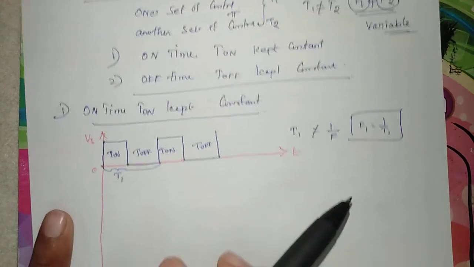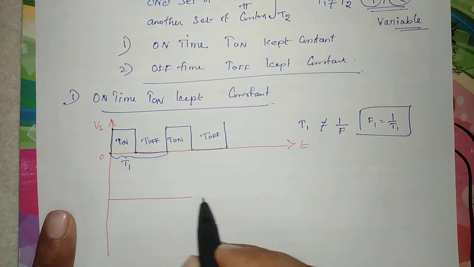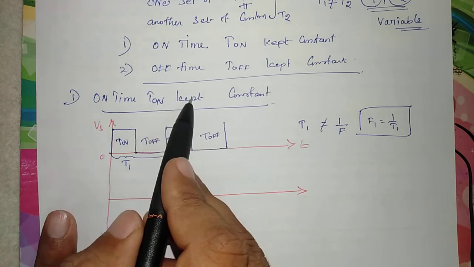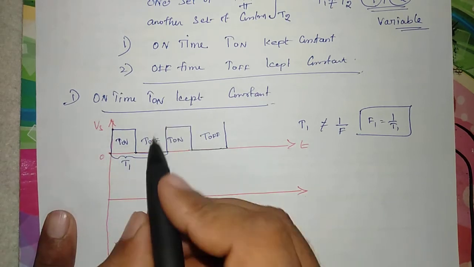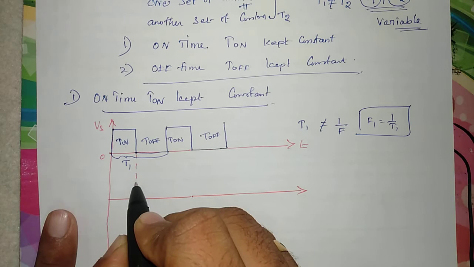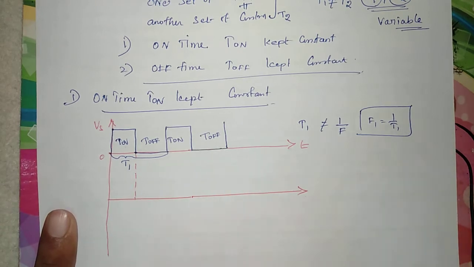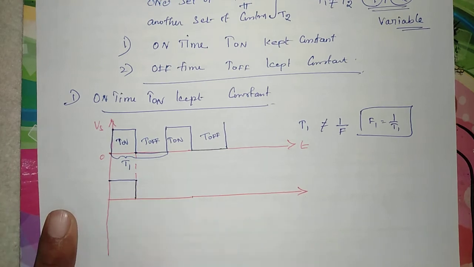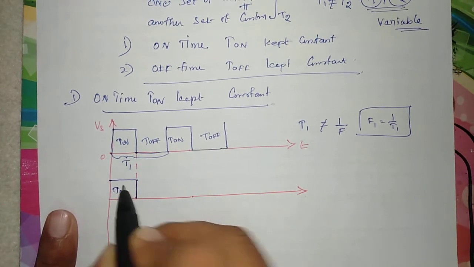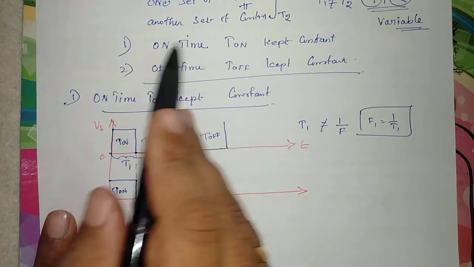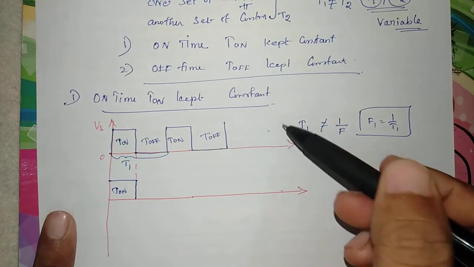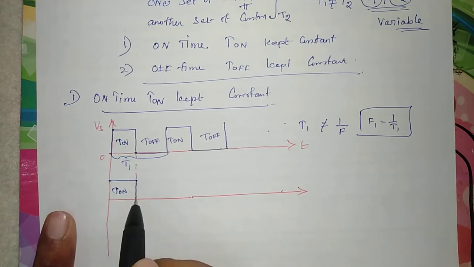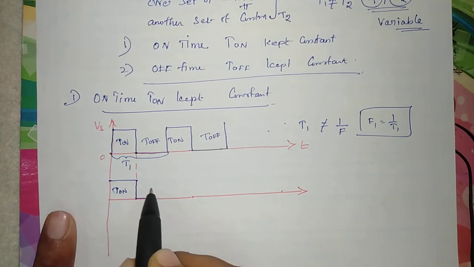Now we are going for the second set of control. Very simple. In the second set of control, what should be maintained? That is, on time should be kept constant. One set of control is over, so on time should be kept constant. On time in the sense we should not change the on time value. On time is as it is, that is our on time. And off time, obviously we are having the variable frequency. If you are comparing these two times, t1 and t2 should not be equal, in the sense we can have another on off time.